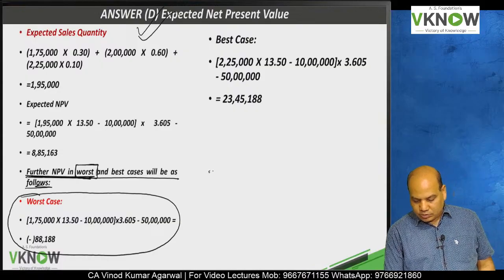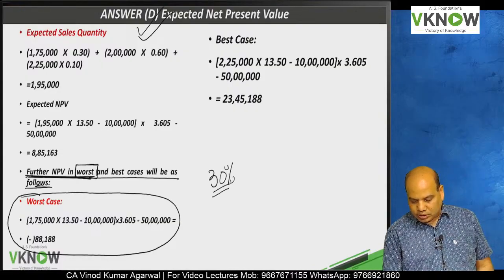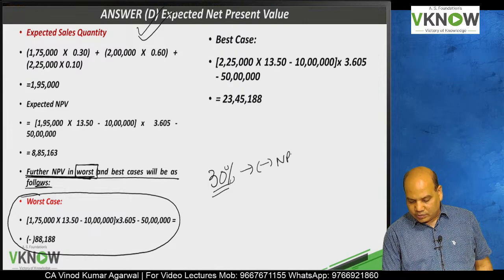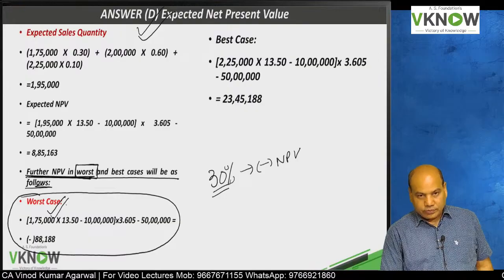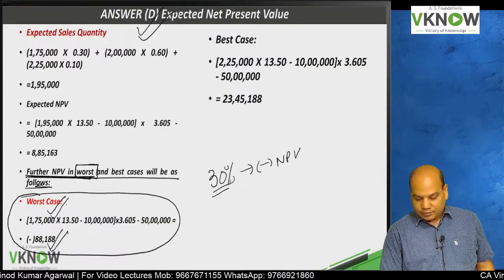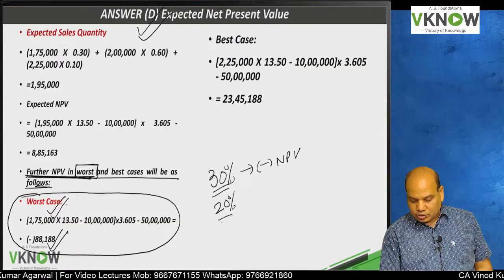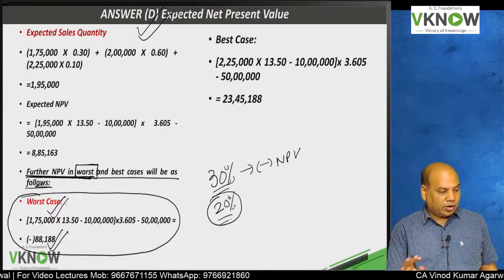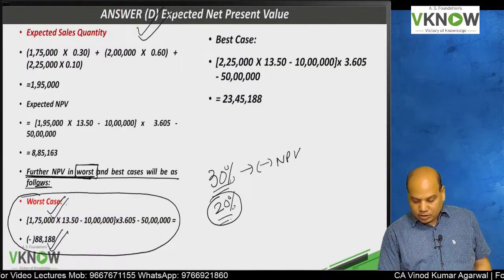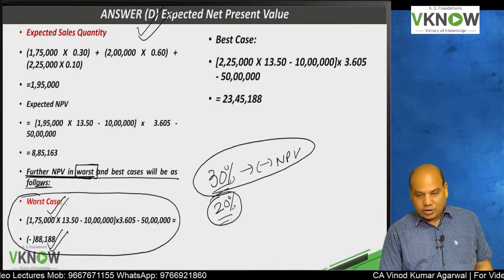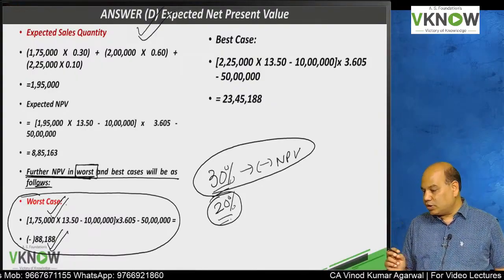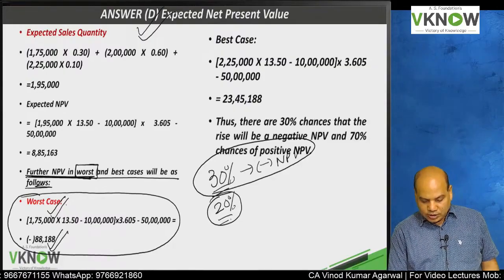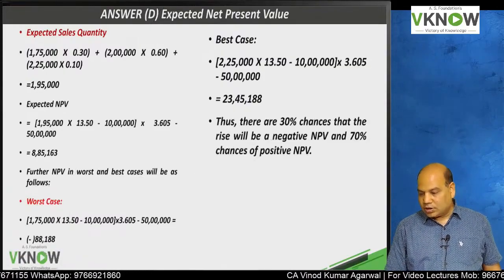Now you see, there is a 30% chance of negative NPV, because if economic condition is poor, your NPV can be negative. Your risk tolerance is 20%. More than 20% chance of negative NPV, you will not accept the project. Project can have a negative NPV with 30% probability. Would you accept the project? The answer is no, because it is beyond our tolerance limit.